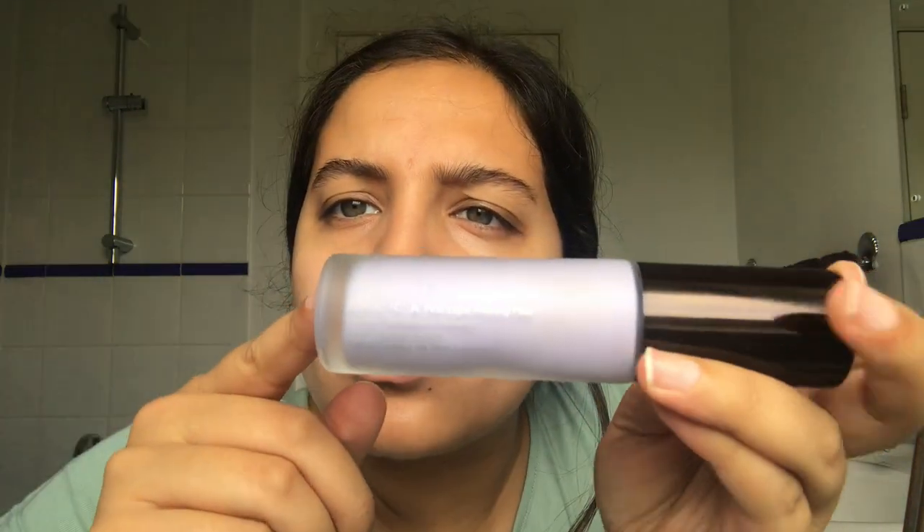Because sometimes when you do downward stroke hairs it does affect the way they are. So now I'm putting this Becca primer on before my makeup. I really, really like it — it's really hydrating and it smells so good. It smells like lemon and ginger, perfect for the morning.